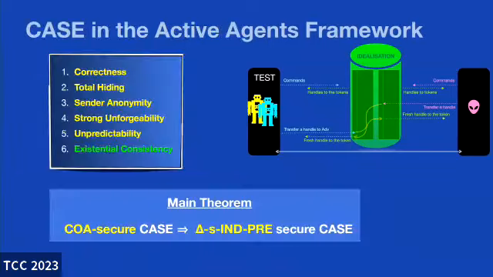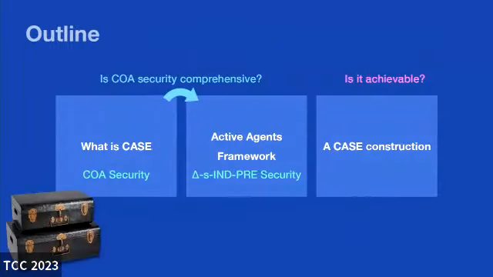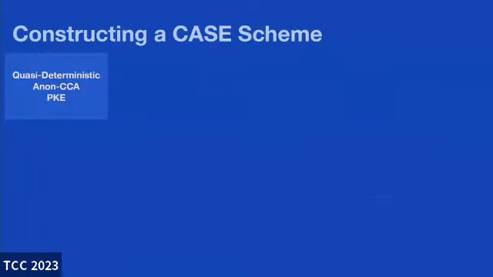It's a general security definition. And the main theorem, and most of the effort in this paper went into proving this, is that this list of properties that are listed in the beginning actually implies the security guarantee, the delta IPS. I'm not going to go into the proof of that. It's tedious. And of course, it's because of that we wanted to prove that that particular list of properties is what we ended up with. Okay, so we do have a comprehensive security definition, and the next question is, is it achievable?